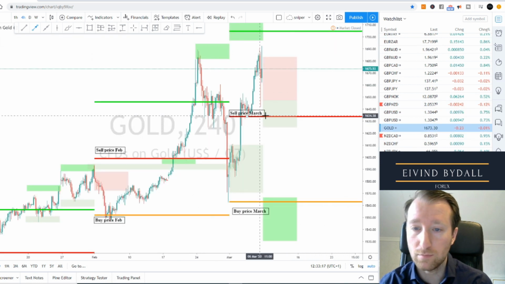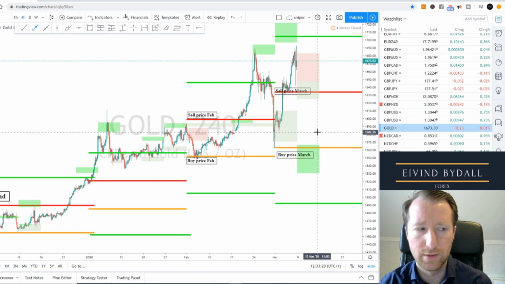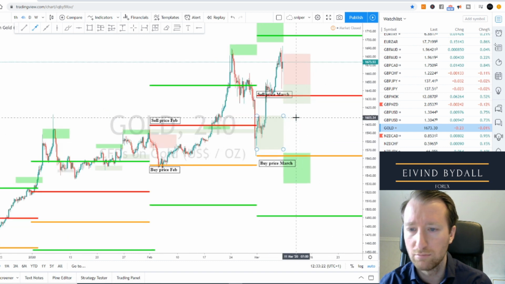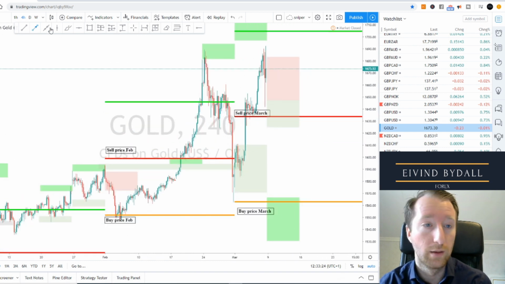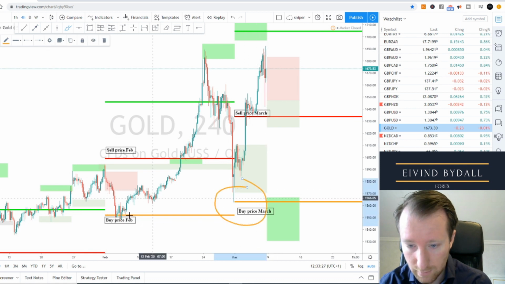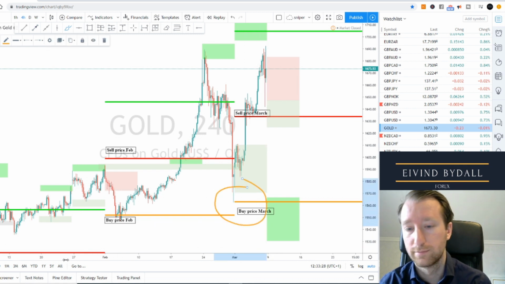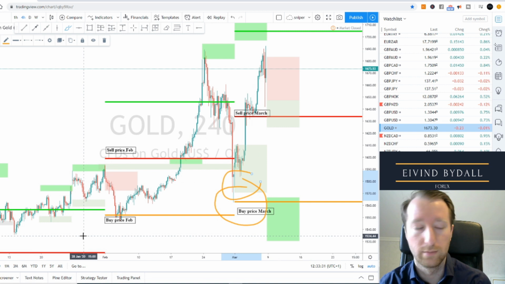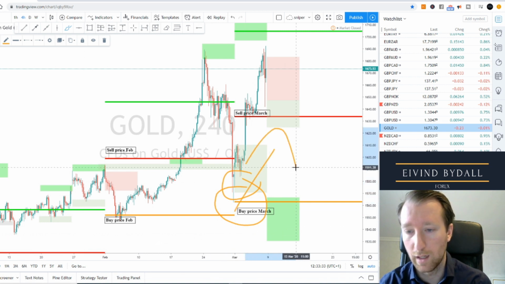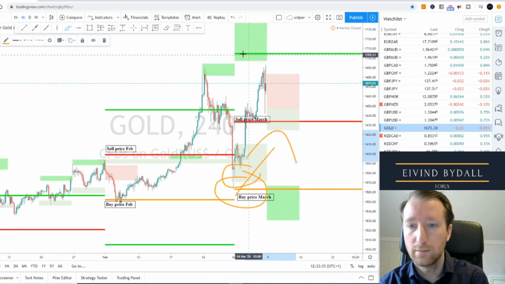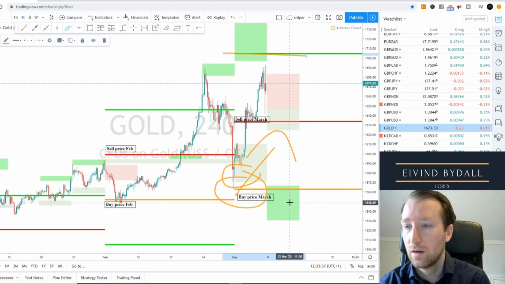Gold, interestingly enough, I said leave it, or I don't know what's going on. Well, I do know what's going on. This is going on. Buy price of the month. Buy price for the week. It's going higher. Risk is going higher. That's the target. 1704, I think it is.